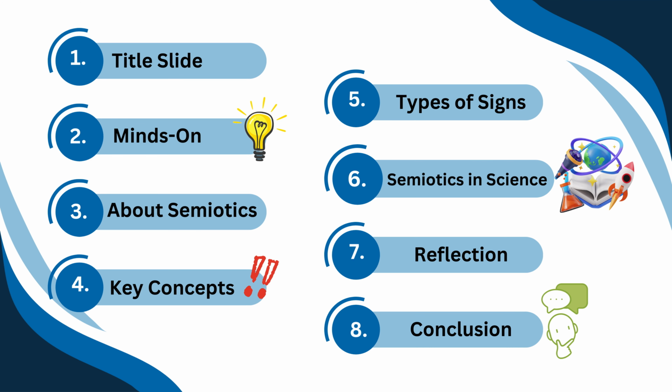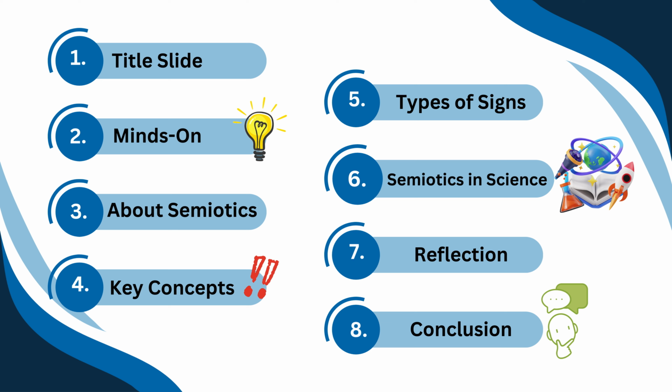To begin our lesson, we can ask ChatGPT to create a slide set about semiotics for grade 10 science students that should begin with a minds-on activity that will help the students gain an introduction to the topic. When ChatGPT creates the slide set, it will include information like the minds-on activity, some information about semiotics, key concepts in semiotics, the types of signs, and so on. However, because this prompt is very broad, it might include information that we don't necessarily need in the lesson, such as the types of signs.